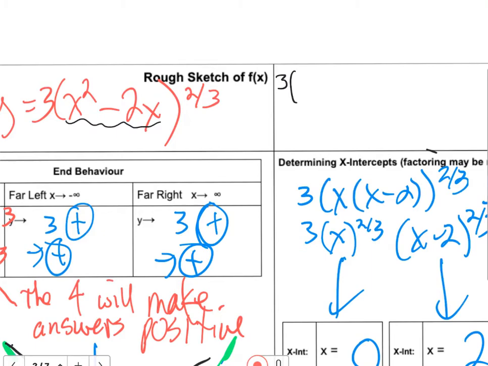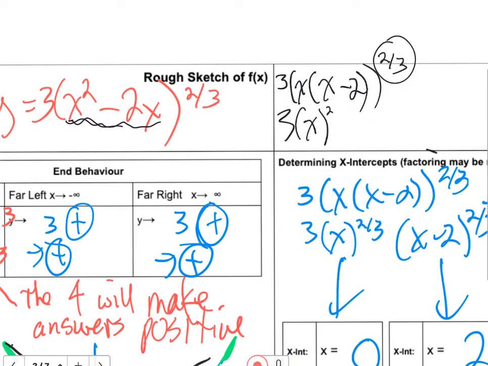So I want to factor x squared minus 2x. To factor that, it is x, then in brackets, x minus 2, right? And then it's to the 2/3. Okay, so can I continue with that? Can I continue to factor that again? Yeah, I can, because that 2/3 applies to both the x and the x minus 2. So it would be x to the 2/3, and then x minus 2 to the 2/3.